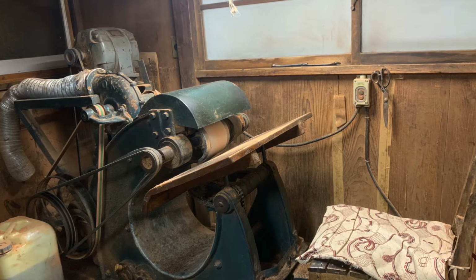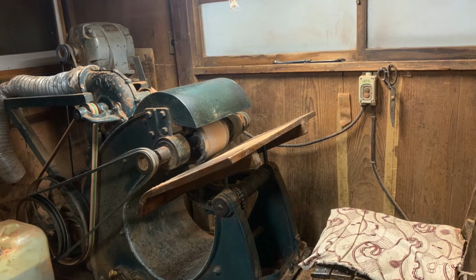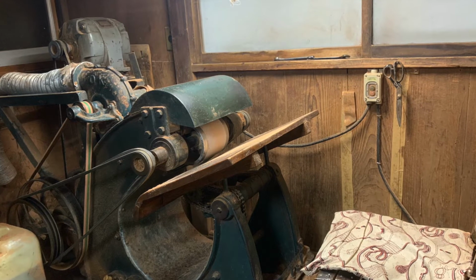So then in a small room next to the tumbler, you can see this old school belt sander, and he uses this for the suede style strops that are included with the higher end cordovan strops. And he didn't give me much explanation, but he demonstrated how this is used.